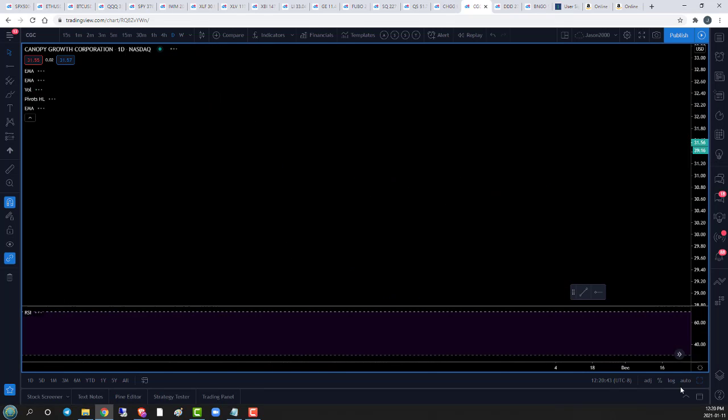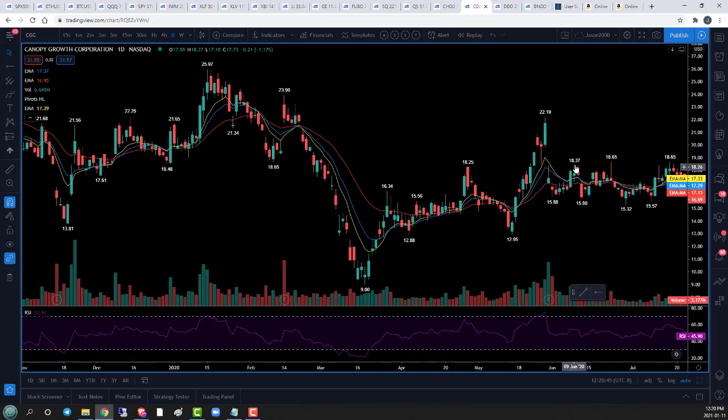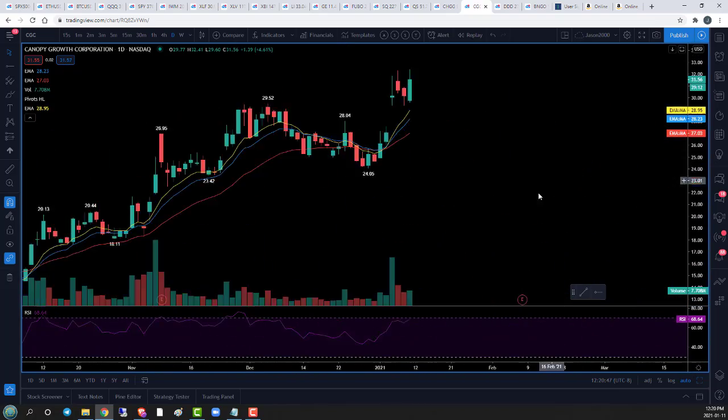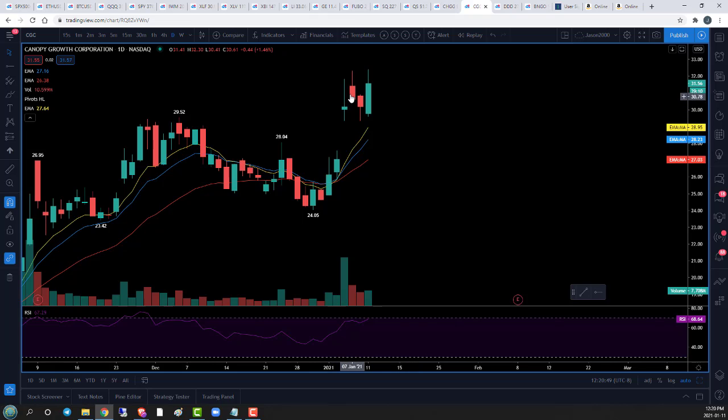Now we need to go to the daily time frame to get some context for this because it really explains what we were looking at. So here's that big day, big gap up. Now we're looking for some sort of weakness. We know we're overextended. So the bulls have had an opportunity to push to the upside. Now we're going to look for the bears to lean in a little bit and take advantage of these tired bulls. And that's what I should have been paying attention to because yes, I did get on the wrong side of this particular trade. So let's check it out again on the 5-minute time frame.